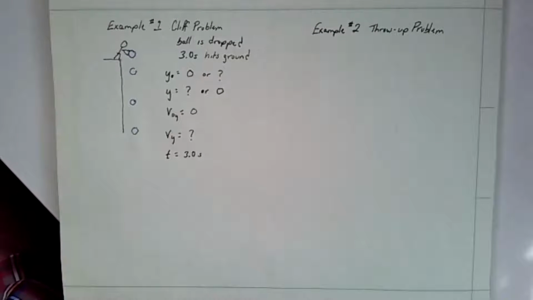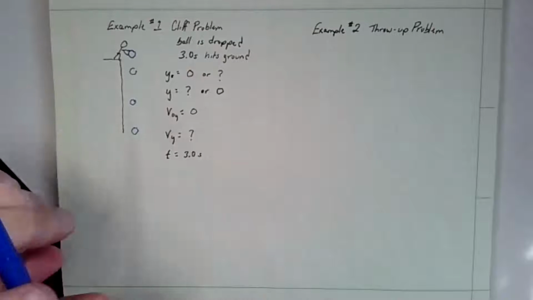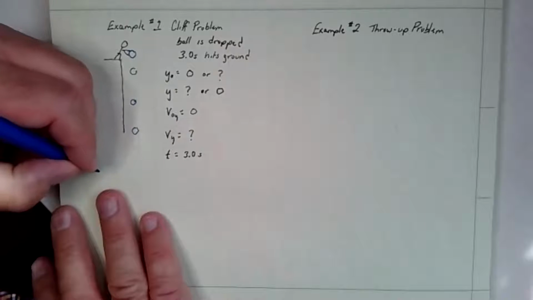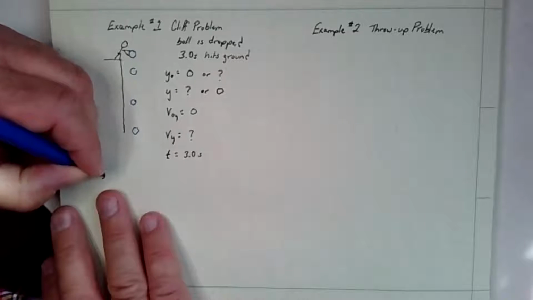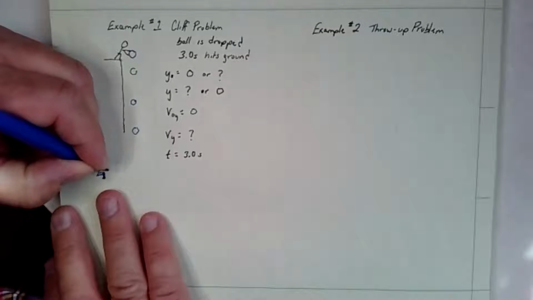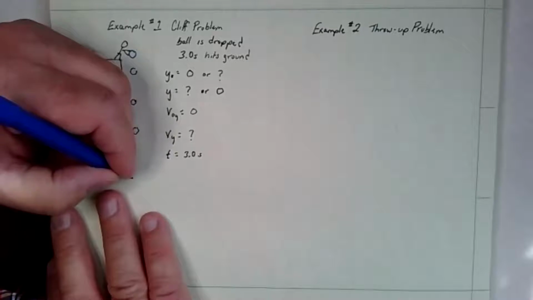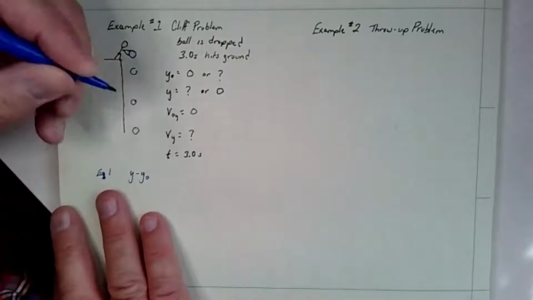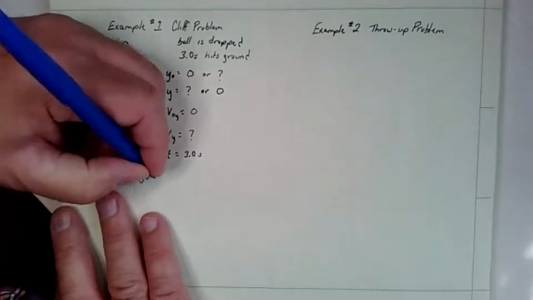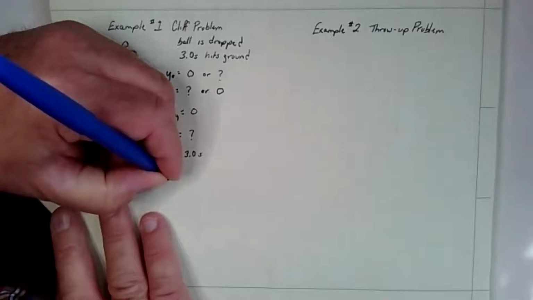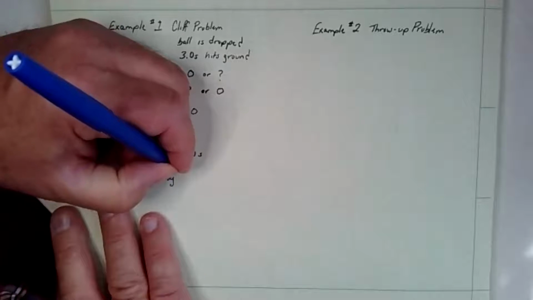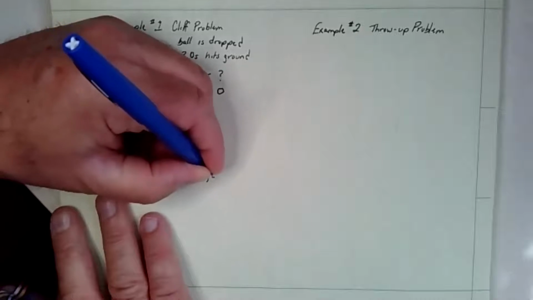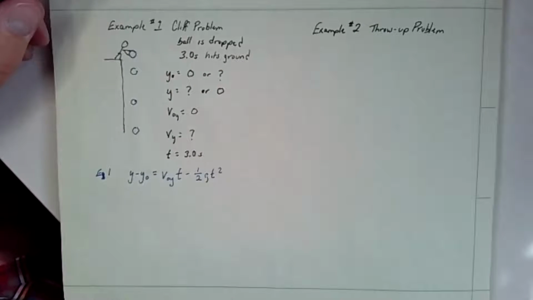So let's suppose we're looking for our y value and we know what time is. So our equation of motion, we can go with equation number 1, which looks like this. y minus y0, on the chart it says delta y, equals v0y times time, minus 1/2 gt squared. And now it's time to put in some numbers and we'll see what's cooking there.